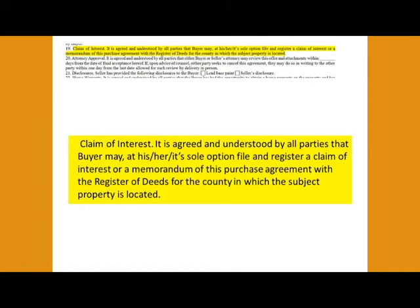So the closing shall be held on or before 2014, so a ways back. Man, this purchase agreement was created in 2002. Or as promptly as practical. What this does is buy me extra time for the closing, because it gives all kinds of reasons why I can extend the closing further out. Okay, and they'll sign it because why? Why would they sign this purchase agreement? They don't want her. They want out.